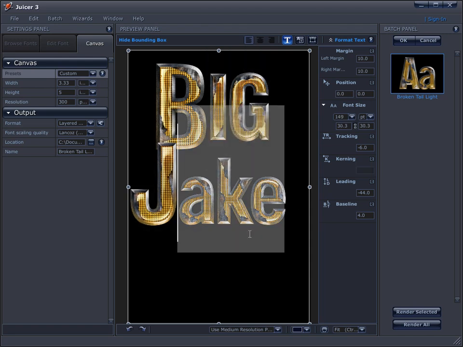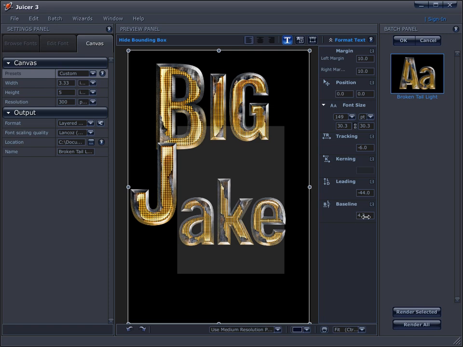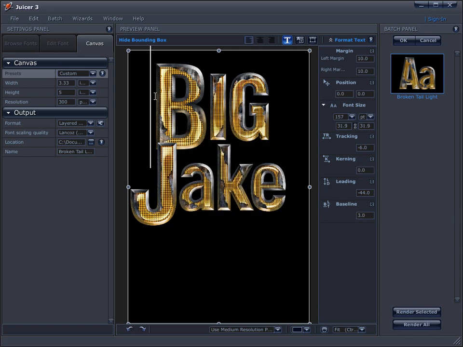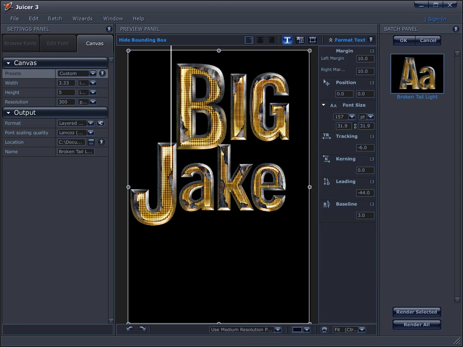For example, if this was a movie poster logo, you've already got something a little bit more interesting than just typing the text as it was. So that's a little bit how baseline shift works and what it's used for. Now, in the general interface here, there are a few other things that I need to explain.